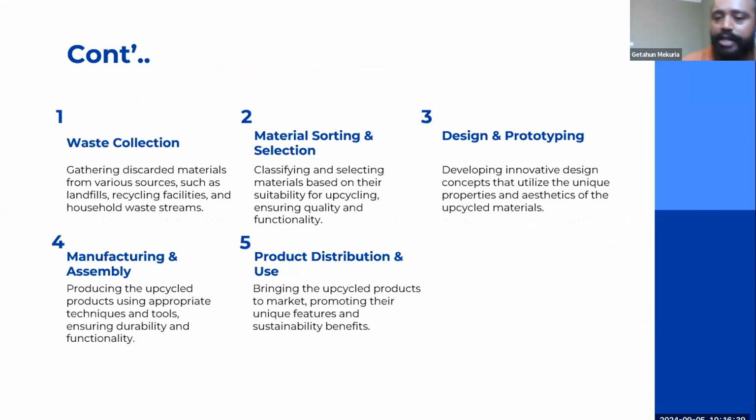Then design and prototype, where we develop an innovative design concept that utilizes the unique properties and aesthetics of the upcycled material. The next process will be manufacturing and assembly: producing the upcycled product using appropriate techniques and tools, ensuring durability and functionality. Then finally, marketing the product, bringing the upcycled product to the market and promoting its unique features and sustainability benefits.